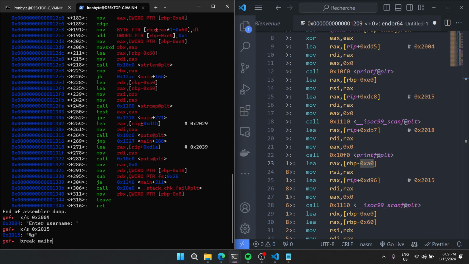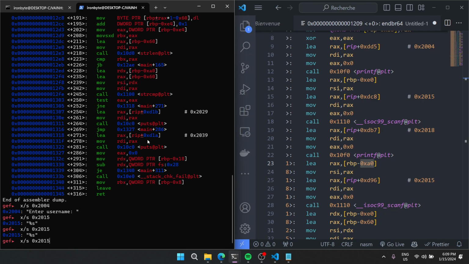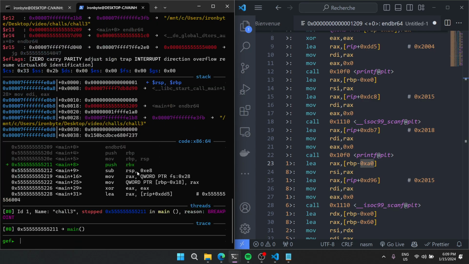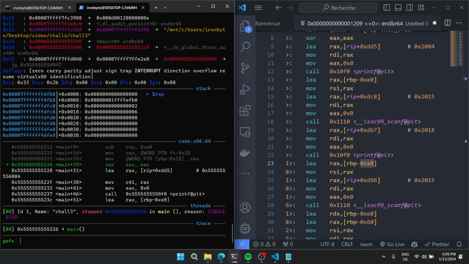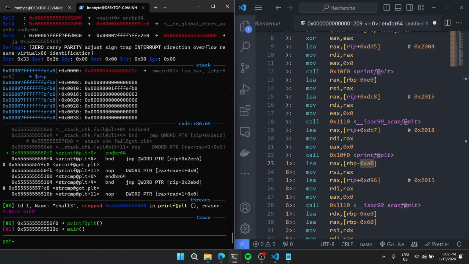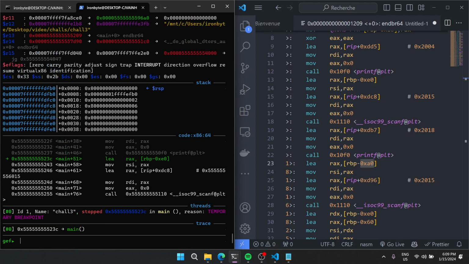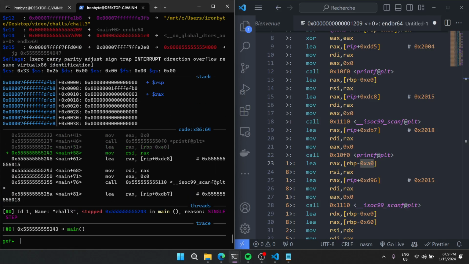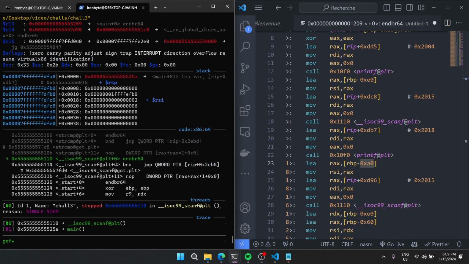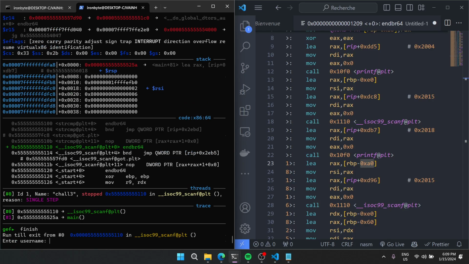Just by setting a breakpoint in the main. Did we set the breakpoint? I suppose no. Okay, break into the main. And just by running, we hit the breakpoint, and now we can just go step, step, step, step, step. Now he's calling the printf. So to get out of the printf, we just need to do finish. Now we are out of it. So now we continue step, step, step, step, step. Now we have that. So we step again. Now we are into the scanf. Now we finish. Now he's trying to ask for a username.